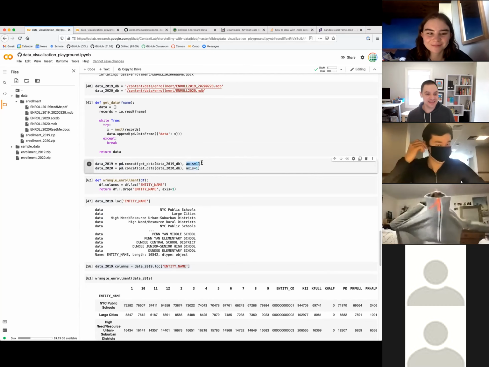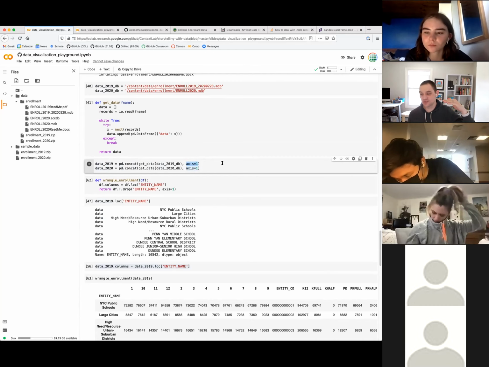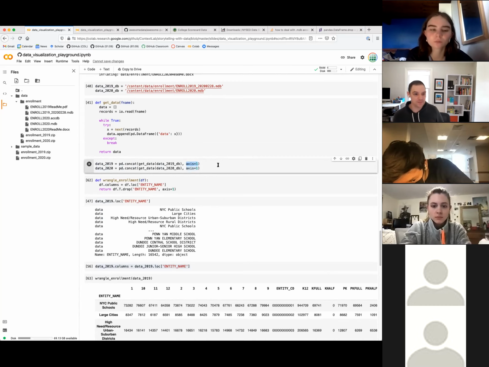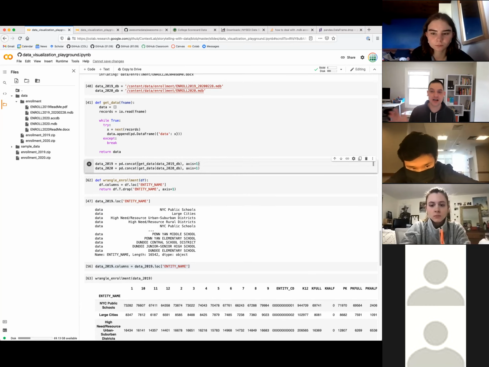Okay, so in concatenating, axis equals 0 refers to the first dimension, which is the rows. Axis equals 1 refers to the second dimension, which is the columns. You can do pandas operations down the rows or across the columns.